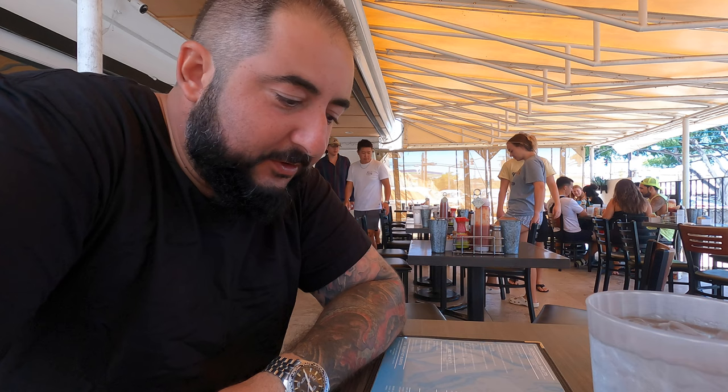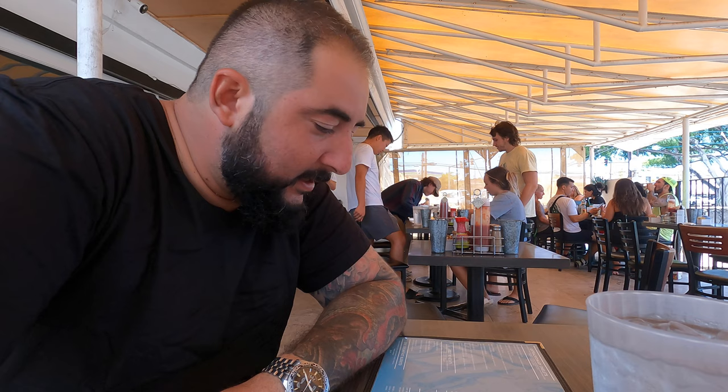So I am here now at the next spot at Sweetie's Cafe, and this place is really popular for breakfast, so I would highly recommend coming here for breakfast. Now they do have a lot of tables, but it gets very busy, so sometimes you might have to wait a little bit. I believe it's first come first serve, but this place is really famous for their egg benedicts, so I would highly recommend the egg benedict here. And that's what I got today.